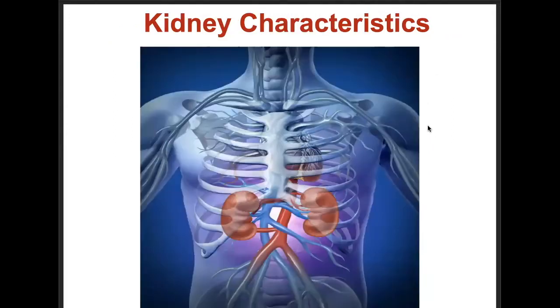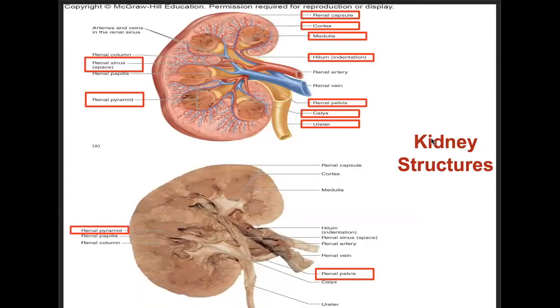Okay, and here, as you can see, these are our kidneys. The shape and the size, it looks like a bean, right? So it is bean shaped. The weight of this one is approximately 5 ounces. Okay, so just like a bar of soap or the size of your fist. Now, the location of our kidneys, they are on the 12th thoracic and 3rd lumbar vertebra.